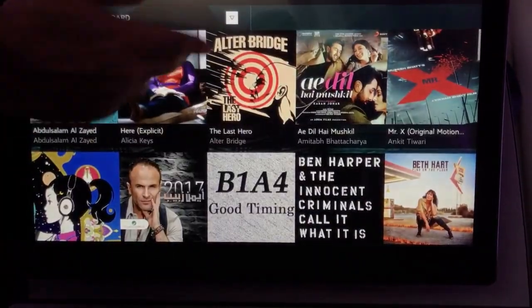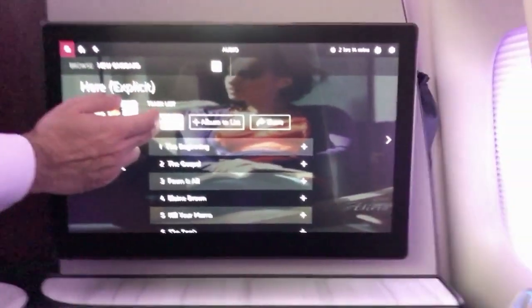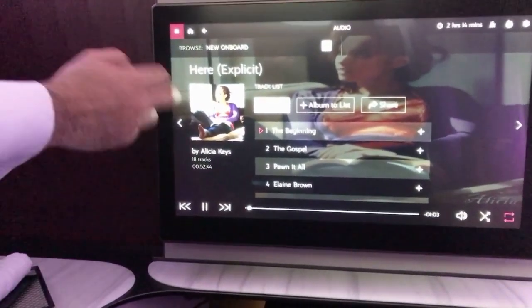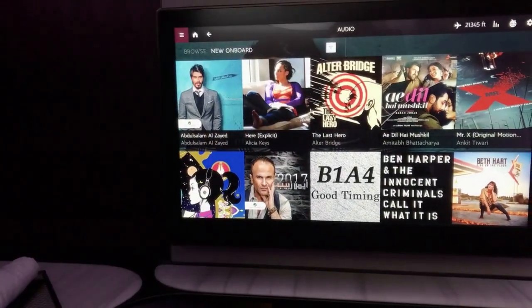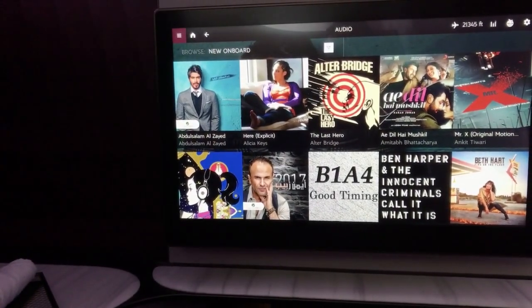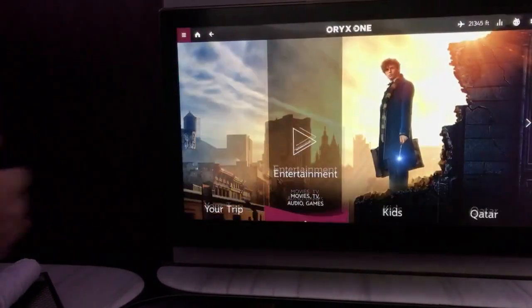You can select your audio, and say for example, if you're playing an audio here, play all. You can keep listening to music when you browse back. Your music is right sitting over here, so you can access it anytime to change a track or go to another track. And of course, we've also got sharing options.